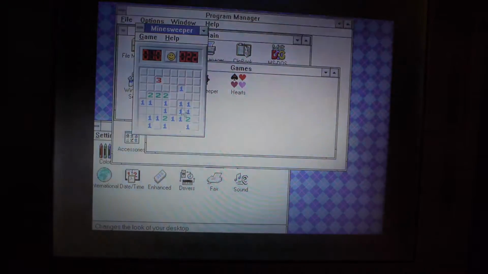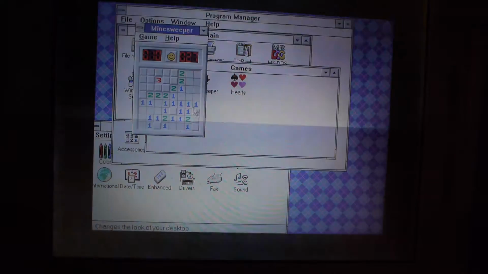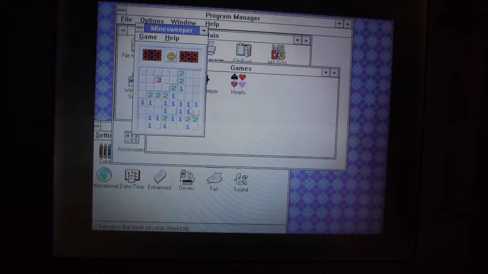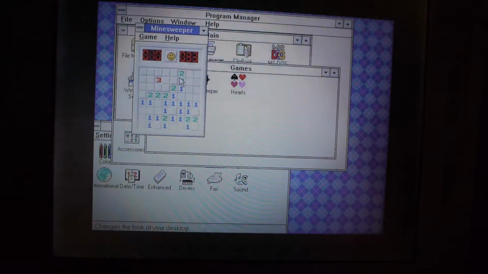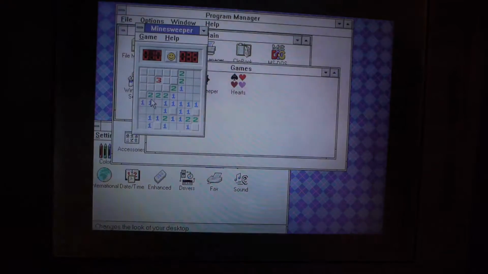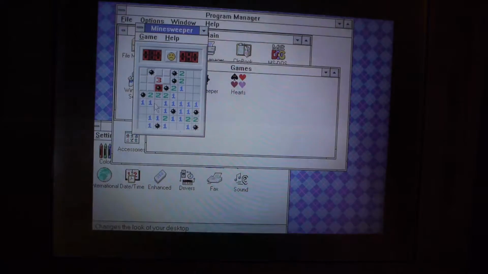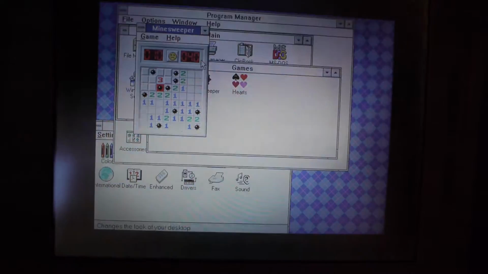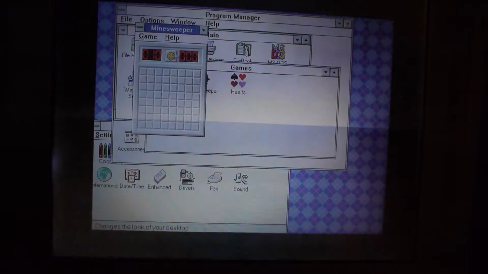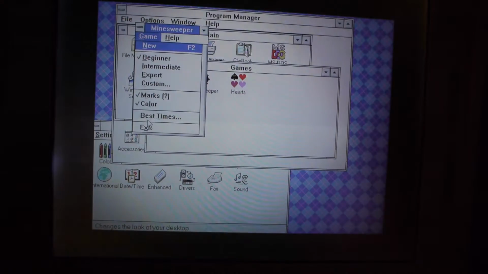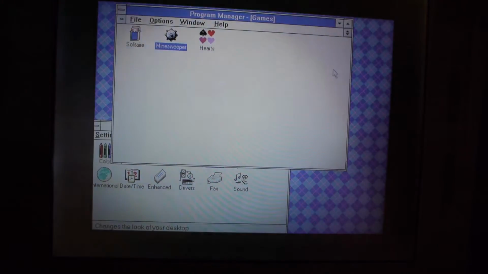Oh dear, this one's a tough one. Uh-oh. Oh, I picked the wrong one. Shucks, wow. I could have thought about that and figured it out, but nope, we're not doing that. We're done with Minesweeper.